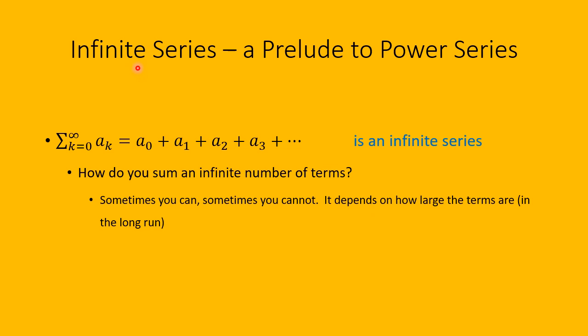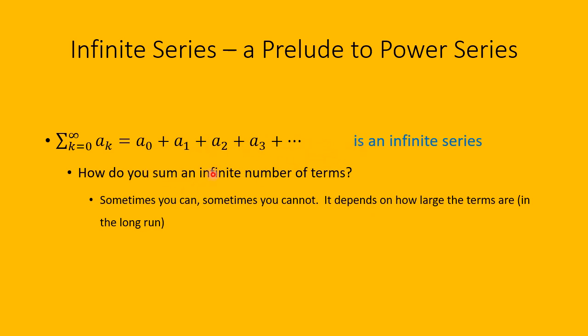So let's consider first a review of infinite series. This will be a prelude to our review, a very sketchy review of power series. If we have an infinite series, sum k goes from 0 to infinity of a sub k, this formally represents the infinite sum a naught, which is what we get when we substitute k equals 0 into here, plus a1, which would be the k equals 1 term here, plus a2, plus a3, plus a sub 4, plus a sub 5, and so forth. It has an infinite number of terms, and it is called an infinite series.